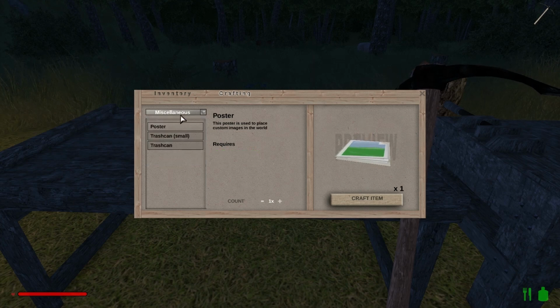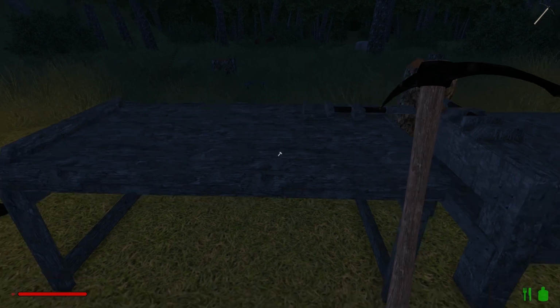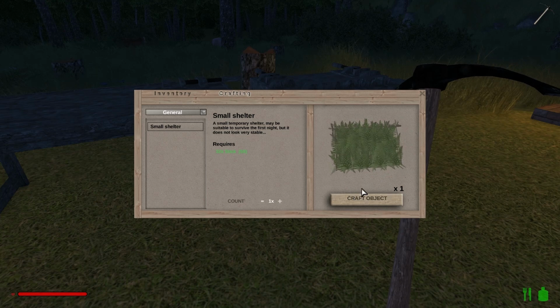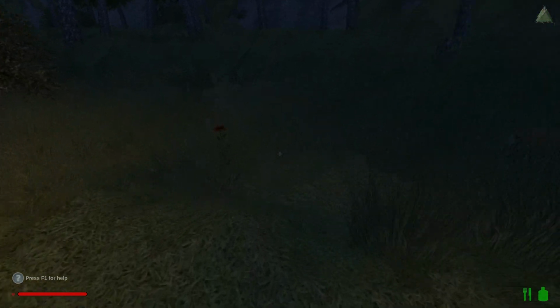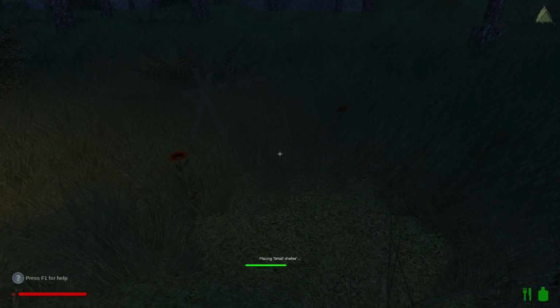It wasn't miscellaneous, was it? Resources. I thought, oh, maybe it's, let's see. Maybe it's just in here. There we go. So we can make a shelter, and this would allow us to sleep. Let's go ahead and do that. And that went into our number 5 slot. So we'll just stick this back here, maybe on the ground back here. Something like this. Away from the light and the dark.